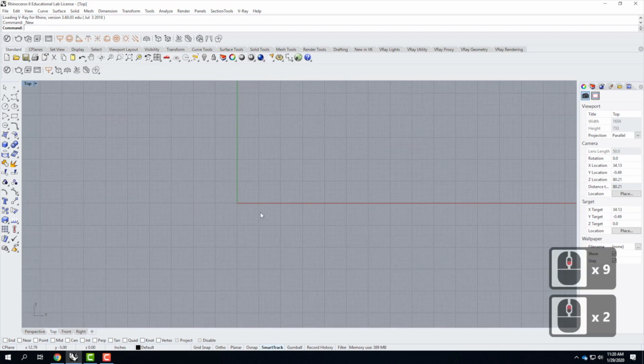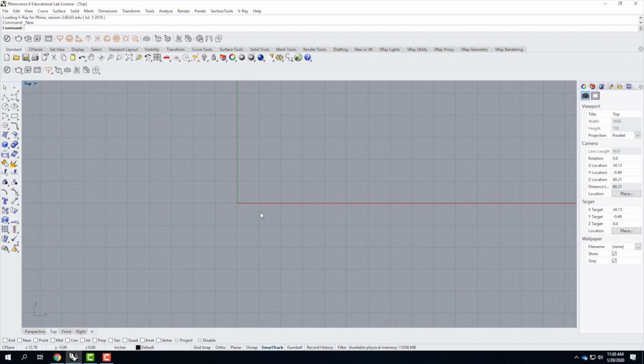So the grid is there really as a guide. It's there to help you out. I don't think I ever use the grid in any capacity other than to see what cplane I'm in. I'll explain cplanes as we go forward. That's really the only thing I ever use it for. But it's there. You can turn it on and turn it off if you want to. I would just leave it on in the background. You're going to stop paying attention to it and just kind of ignore it. So we're going to go ahead and we're going to start drawing.